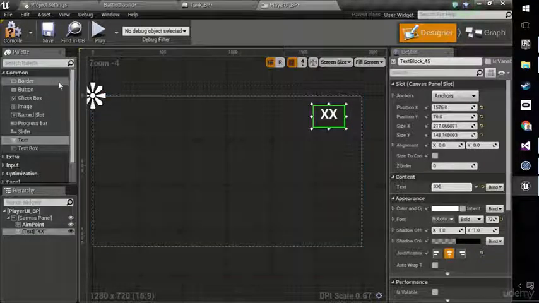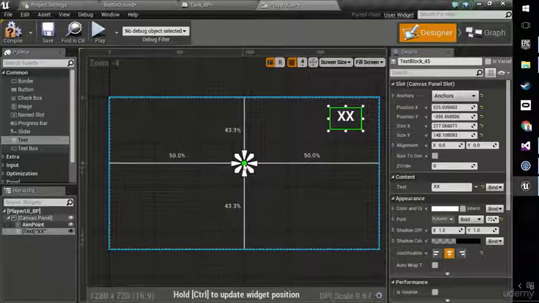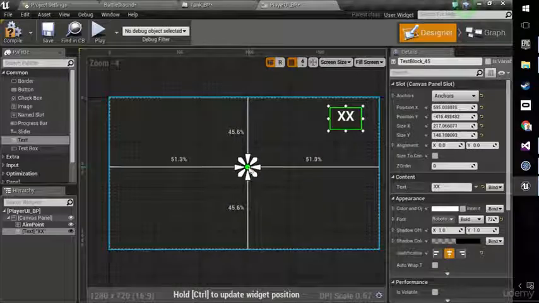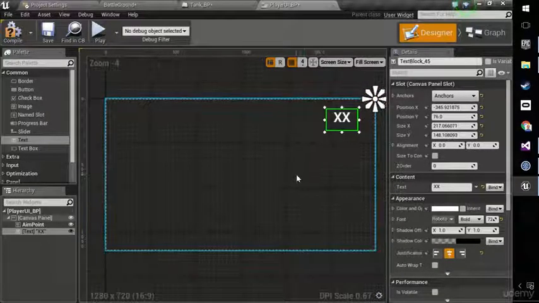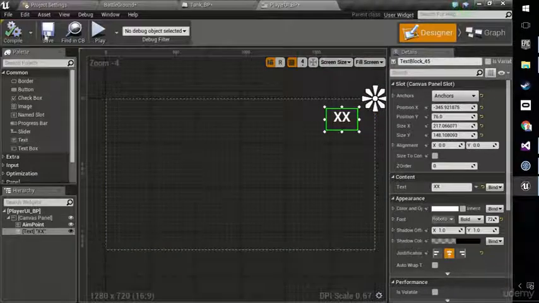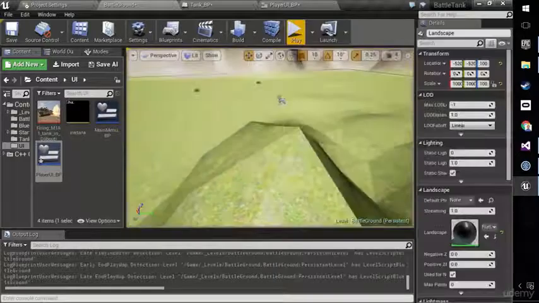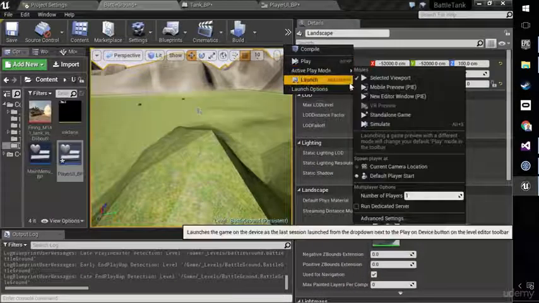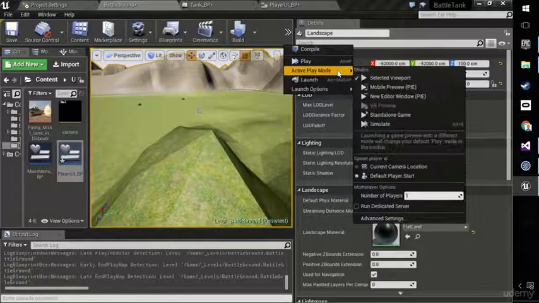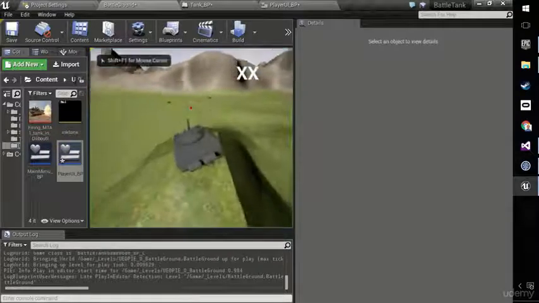And then what I want to do is think very quickly with any new item about what the anchor point is. And in the case of this piece of text, we want it anchored to probably the top right of the screen would make sense. So let's compile and just have a look at that. If we play, then it's a fixed distance from the top right of this viewport. But remember that we are currently playing in the selected viewport. You see when you say play mode, selected viewport. So if we play now, it's still anchored to the top right.